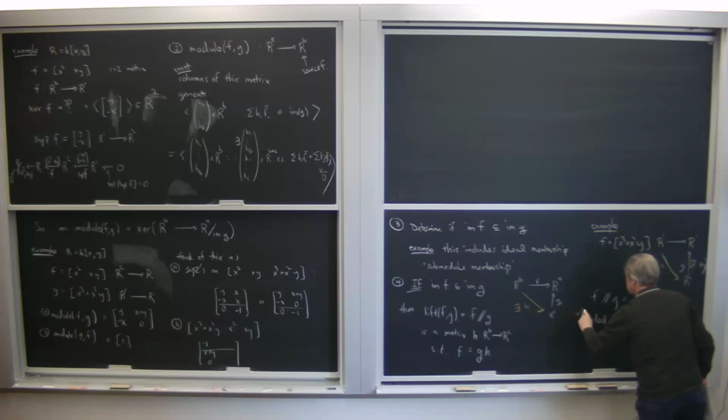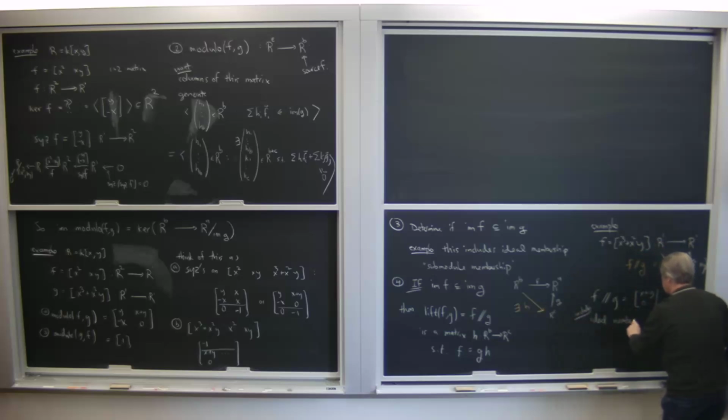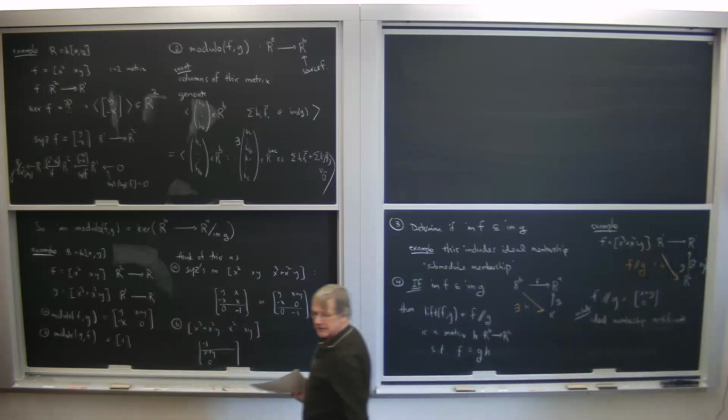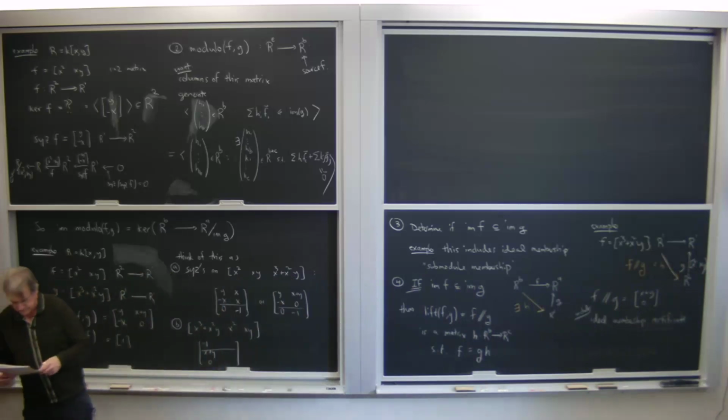So this includes the notion of ideal membership, but giving me a certificate. Ideal membership certificate. In other words, the actual polynomials that will give you this polynomial inside of this ideal. That can be very, very complicated to compute, and you absolutely need Gröbner bases for that. So sometimes there are no other known algorithms. That's probably not true. There are probably other known algorithms, but that one works pretty well.